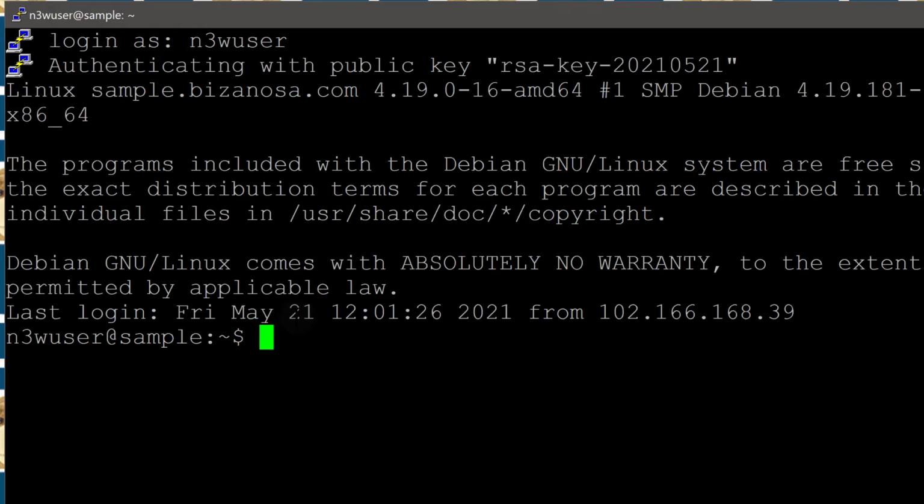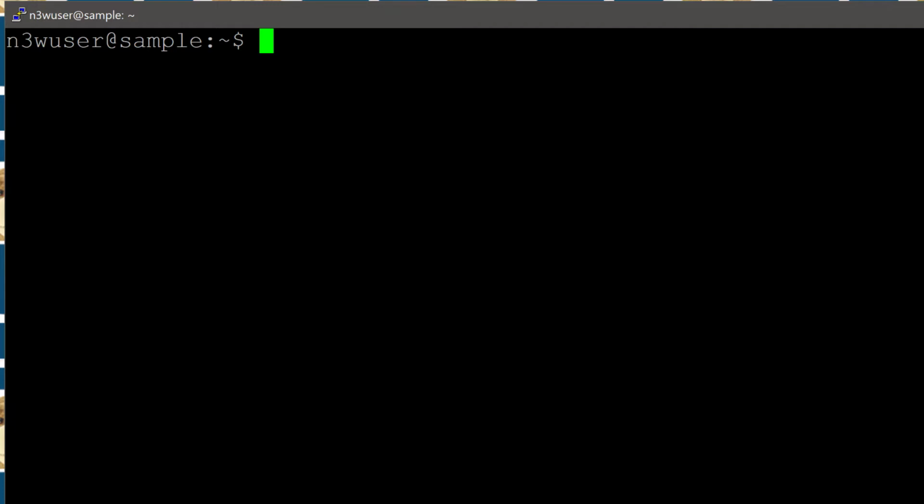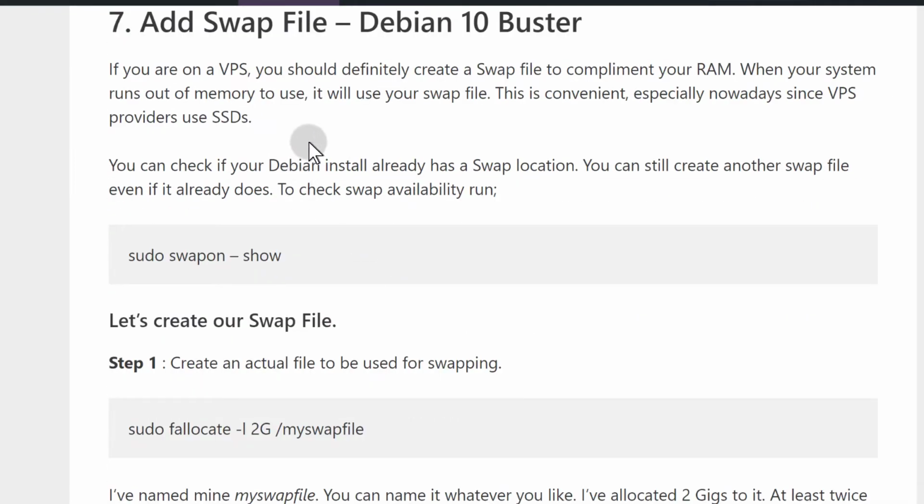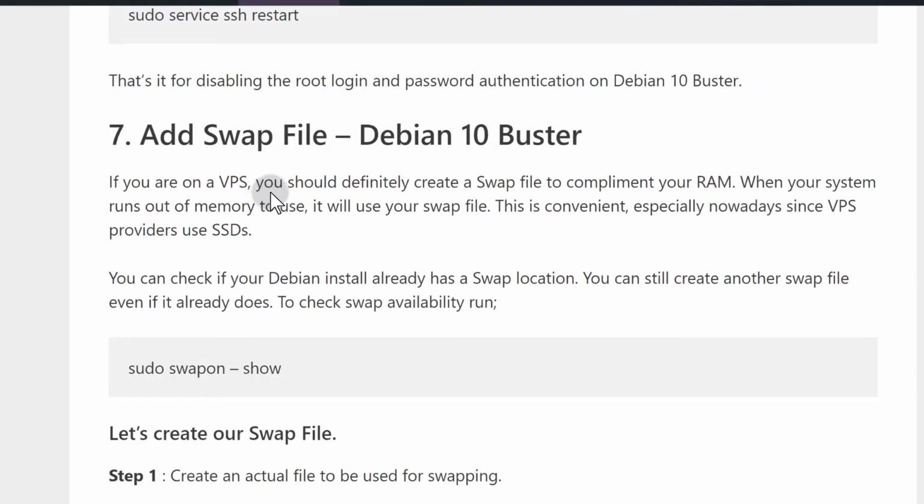So I'm going to clear the screen. And I think the next step is for me to create a swap file. So a swap file is just a location that you can add that will be used for memory when memory runs out. The RAM memory runs out. When physical memory runs out, it will use the swap file. This is the same thing on Windows. What is it called in Windows? You can usually add this under your performance under system settings. So it's just the same thing.